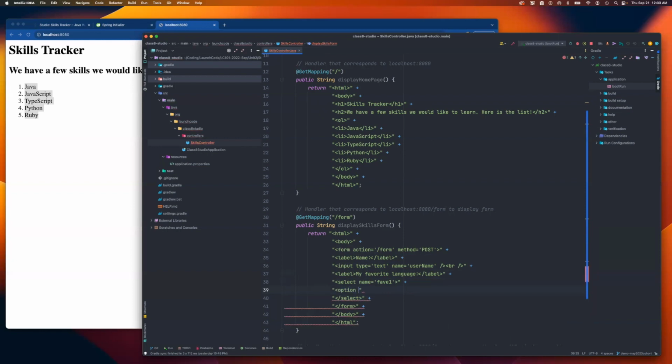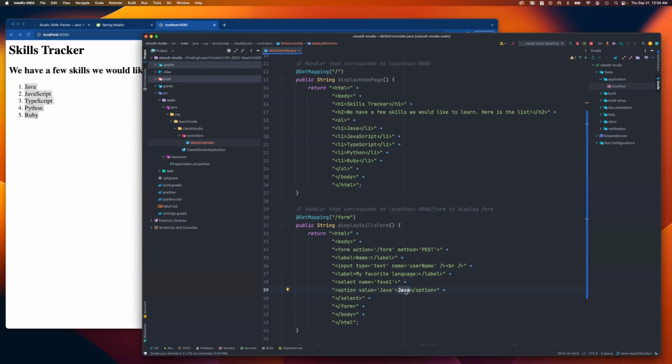So option number 1 is going to have a value of Java. Instead of doing this in camel case, I'm going to do it exactly the way I want it to display on the page, because I'm just going to grab the value. That's how it's going to be done if we are being consistent. Okay, because this is the value. Let me explain this a little bit better. If I say Java here between the tags, oops, let me fix this. So let's close out the option tag and I'll explain this.